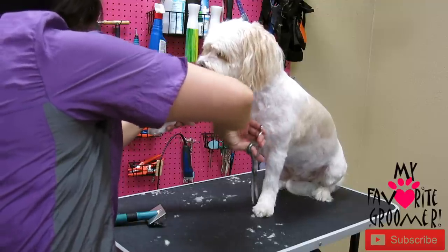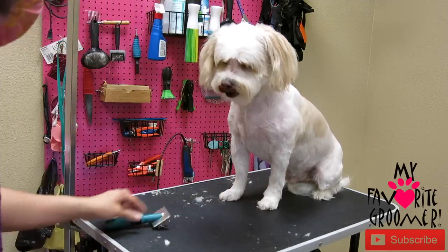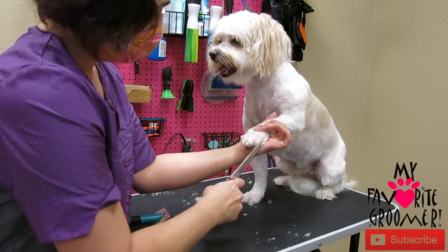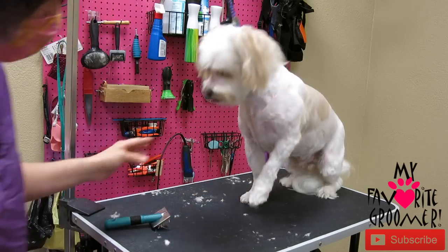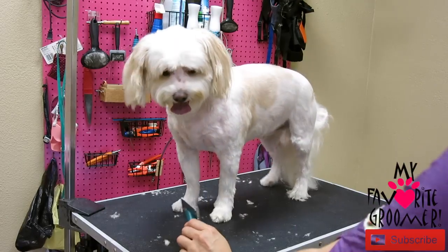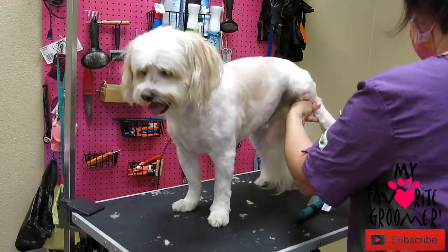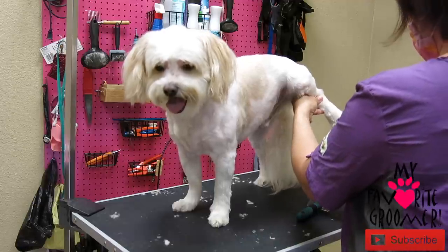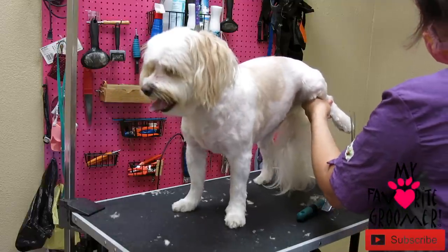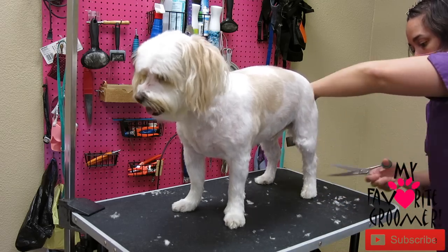Some of the tools I'm using I've been using for many, many years. If you order from me you may get something that looks like my tool and does the same thing, but they don't make the original anymore. I'm always looking for something better for you guys and myself. That's why you'll see some products you get are not the same color — sometimes they don't make things the same anymore, sometimes it goes cheaper and I don't want to sell it or have someone using it. If you're ordering supplies from me, just know I'm looking out for you on that.